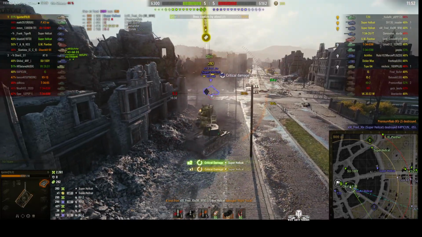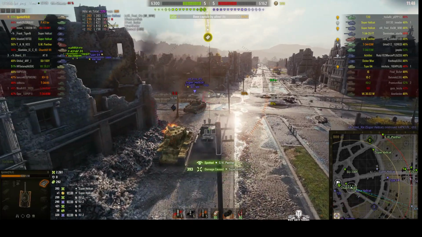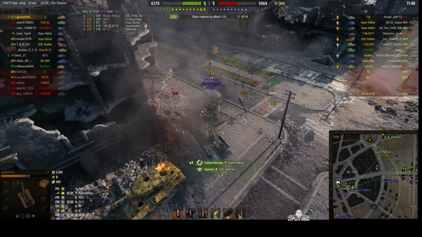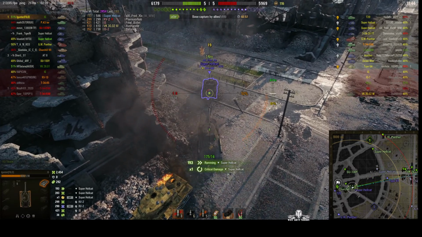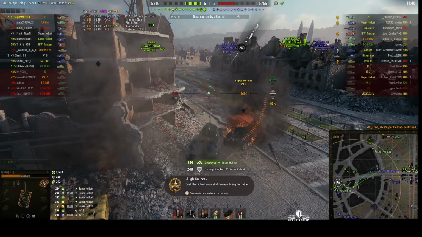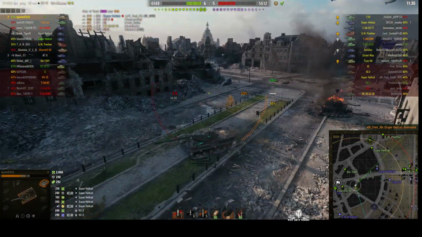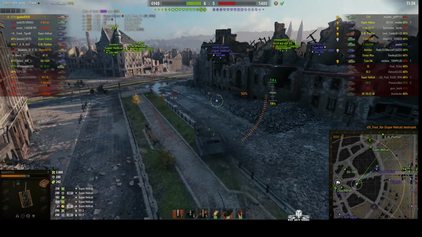10.38 seconds. The Super Hellcat takes a high roll for 393, but he's still alive, just, and he rams him for a few more, and now he can kill him. Yep, nice kill. 2 kills now for Igunter. He's potentially got the high caliber. Keep going. You're doing fantastic.